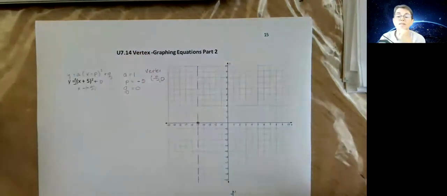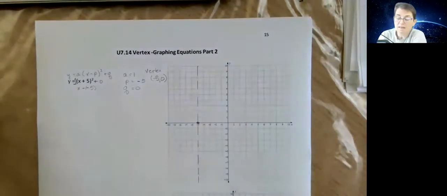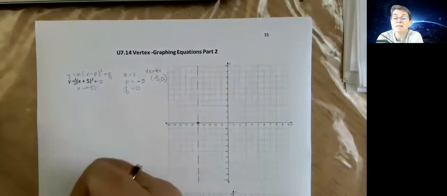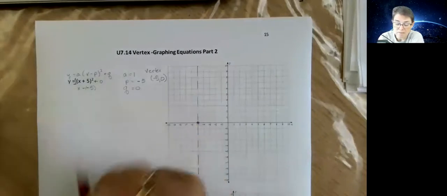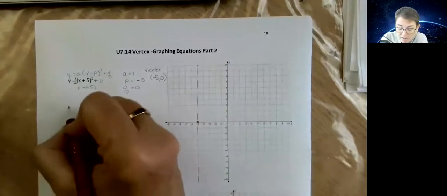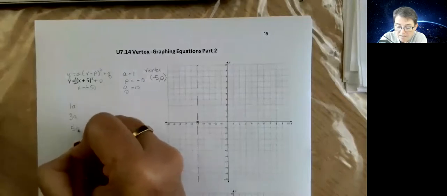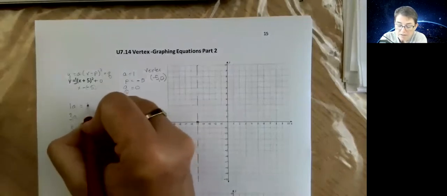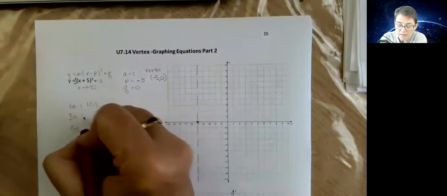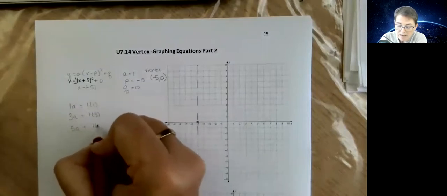Oh, for what it's worth, I've also had a lot of students who say, oopsies, where's the rest of your bracket? No, that's not it. They prefer, if they had a bunch of these to do, they would actually do the A, P, Q, the magic numbers. They would do them all, and then they would turn around and do the graphing on all of them. That's completely fine. Whatever makes you happy. 1A, 2A, 5A. All right, so it could be 1 times 1, 1 times 3, 1 times 5.